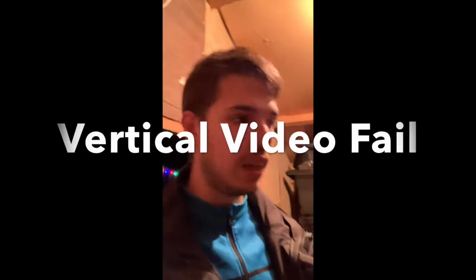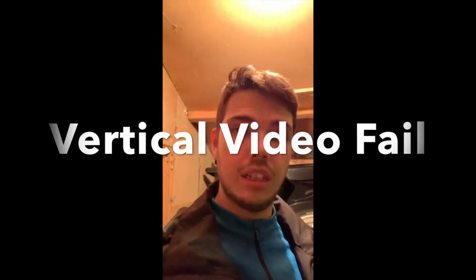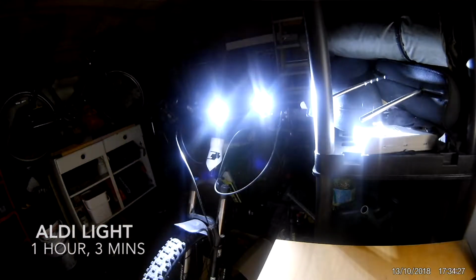Okay, so it's now Sunday night, it's absolutely freezing, so it's time for me to go out for a night ride and test this light out. Thoughts on the battery test? Very interesting actually. Obviously the Audi one died first, it's got the smallest battery, that's expected, lasted an hour, but for a head torch that's probably fine, to be honest with you.